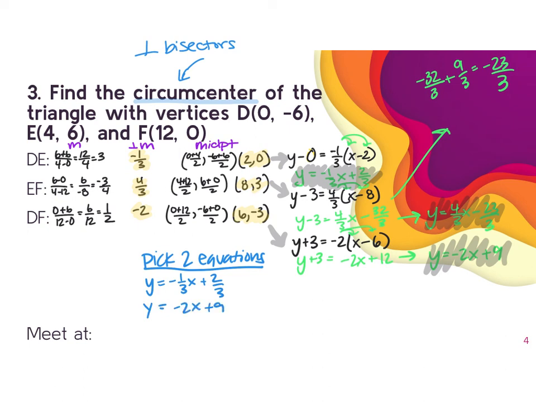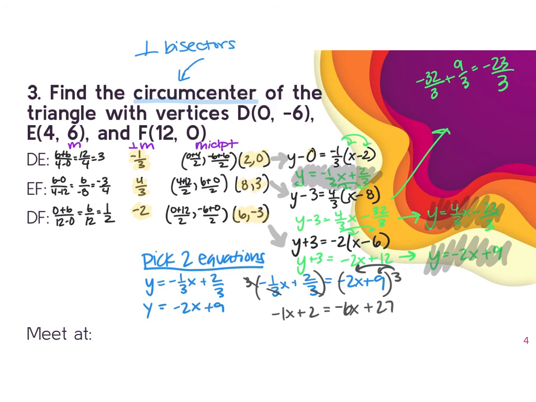Now they both are equal to y. Y is equal to both these equations. We're going to use the idea of substitution, which you learned in algebra. Set these equations equal to each other. So negative 1/3 x plus 2/3 equals negative 2x plus 9. I see fractions. I see numbers in the denominator. I don't want those. So I'm going to clear the denominators by multiplying both sides by 3. When I do that, these 3's cancel, and I have negative 1x plus 2 equals, on the other side I have to be really careful, remember, to distribute the 3, negative 6x plus 27.